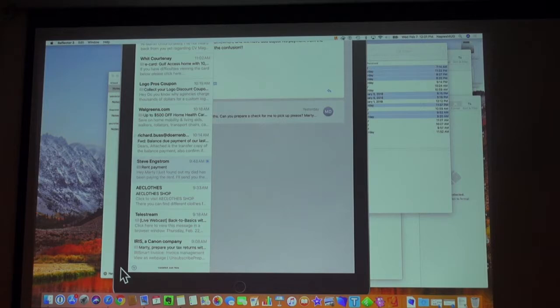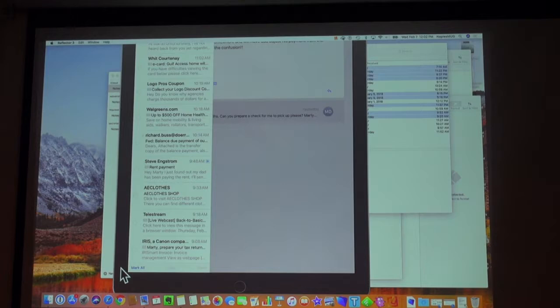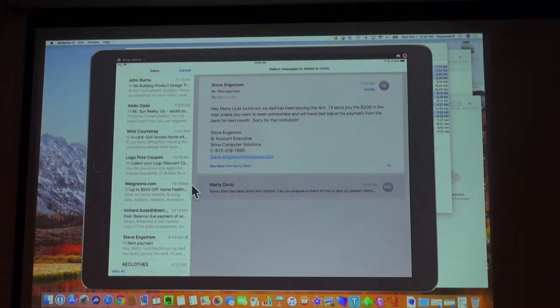Marty, go ahead. Before you do a mark all, there is a delete all on the right-hand side. There is? Go back to where it was. See, I only see it... For me, I've got a mark all or a delete all option. Select all first, don't you? It says select, delete or remove.